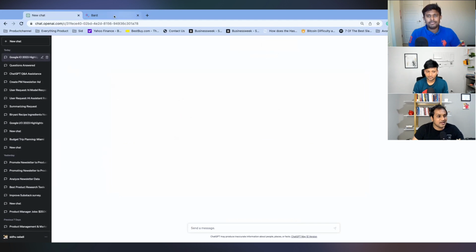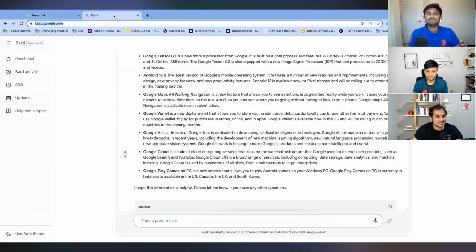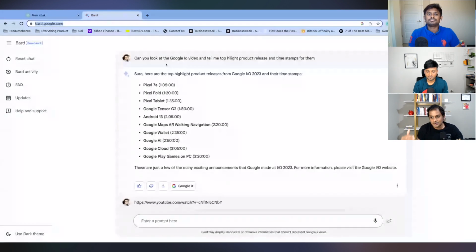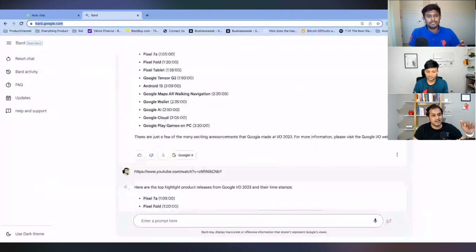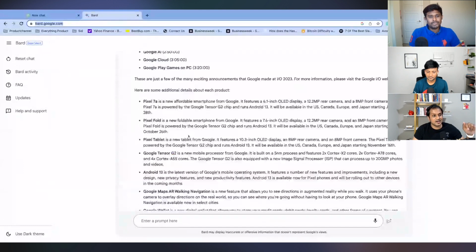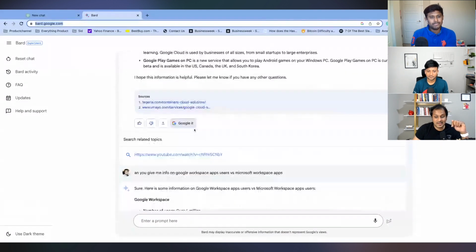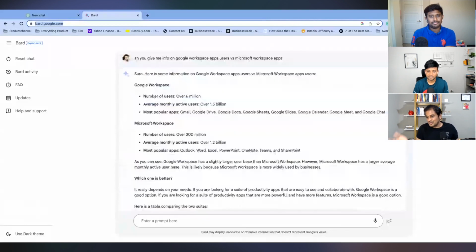I asked it to summarize the Google I/O video, give me the top highlights of the event and also timestamps of where I can go and watch those highlights. Google Bard gives you high level products, but not much description. When I prompt it to give me more description, it gets into details of what those products are, but it gives too much detail, which is very generic.